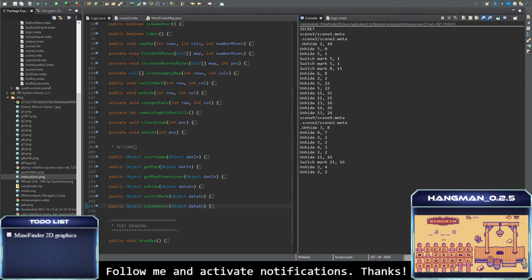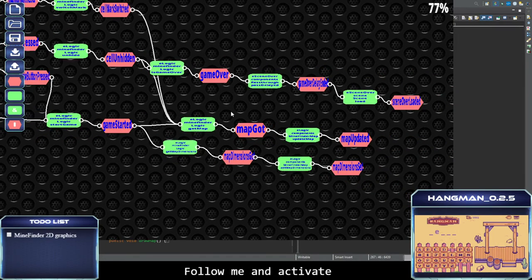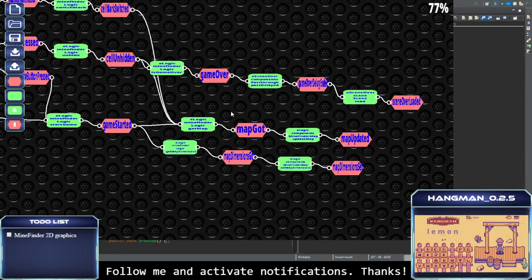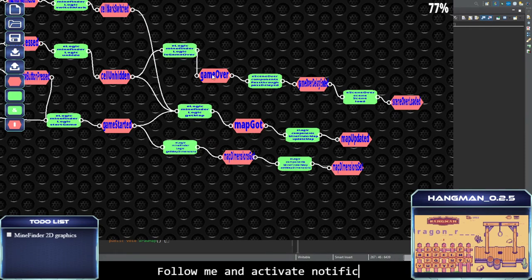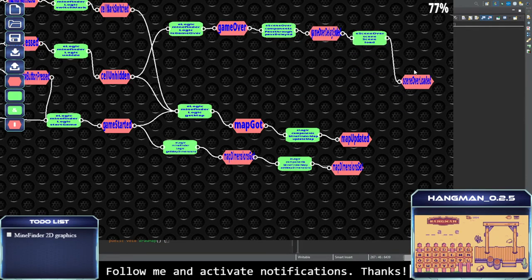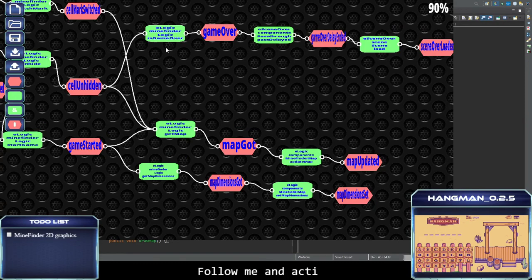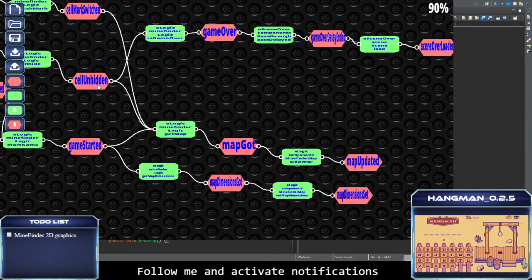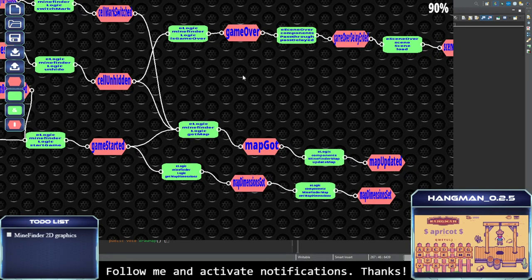Let's move back to the editor and think about where we can add the win condition. The win condition can happen only after you have unhidden a cell. So it's more or less in the same place as this one. When you unhide, you need to check if you have lost or if you have won. So it could be more or less the same logic as here. Instead of saying is game over, we say is win, to say game win.